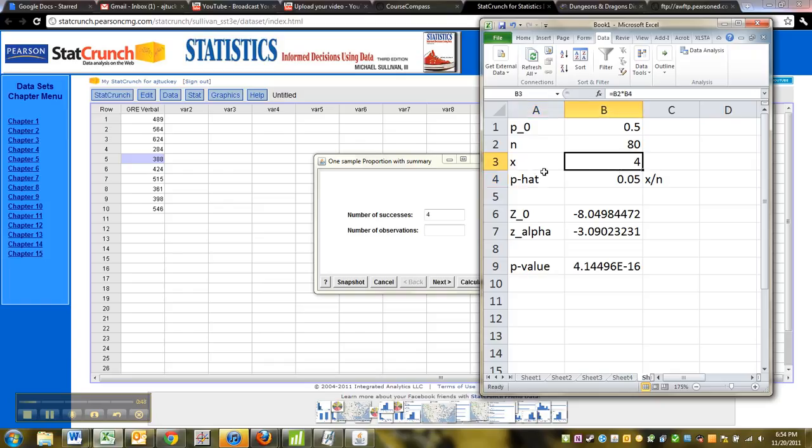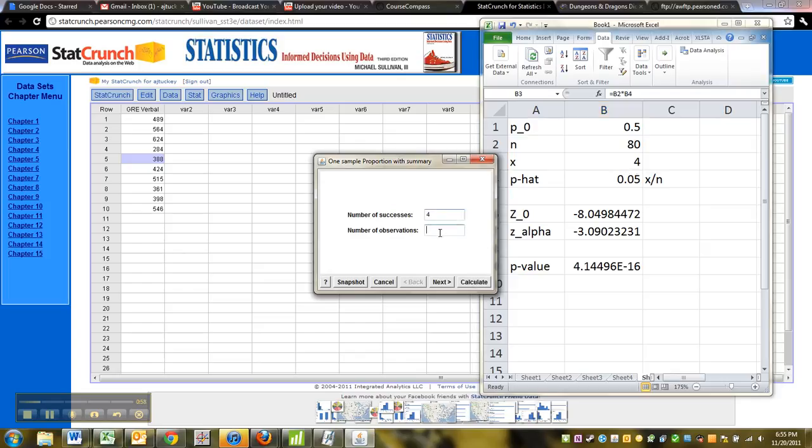So there were 4 African Americans in the room. Because they say it was 5%, that would be 4. If they didn't give you a whole number, if it came to like 3.8, then you'd round to 4. Out of the number of observations, which is the size of the jury panel, which was 80. Then I click Next. For us, the null proportion was 0.5. Right, that's p0 for us. And I had to pick the left-hand one, which I didn't at first, but I changed. Then you go to Next.